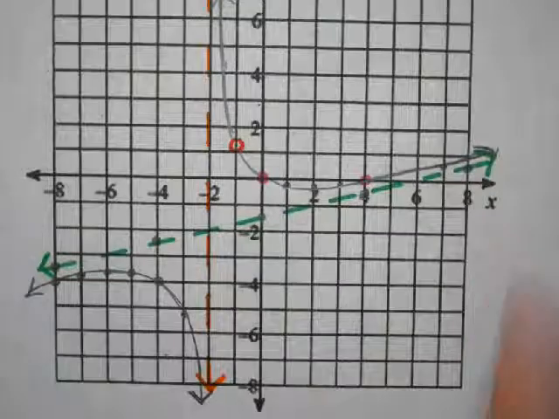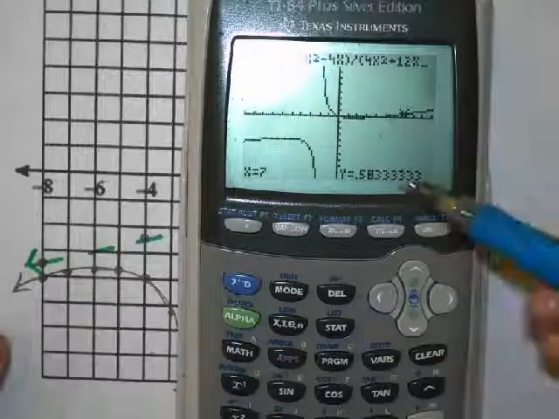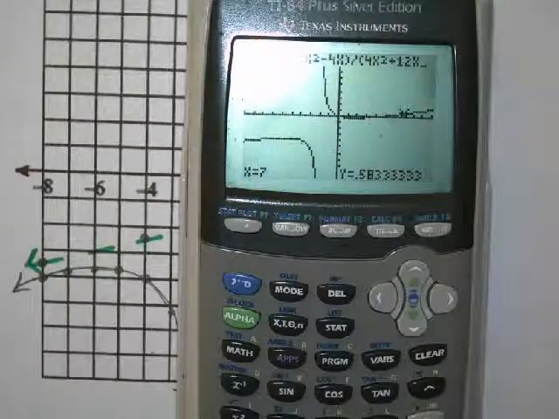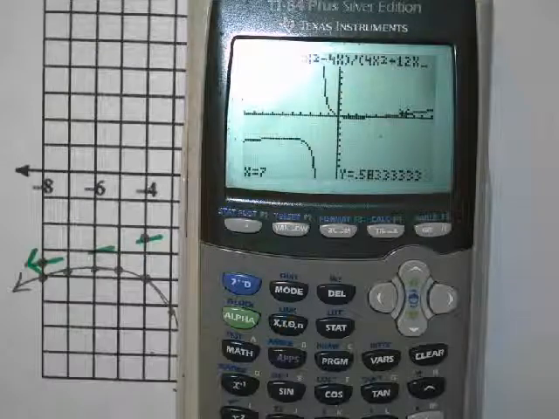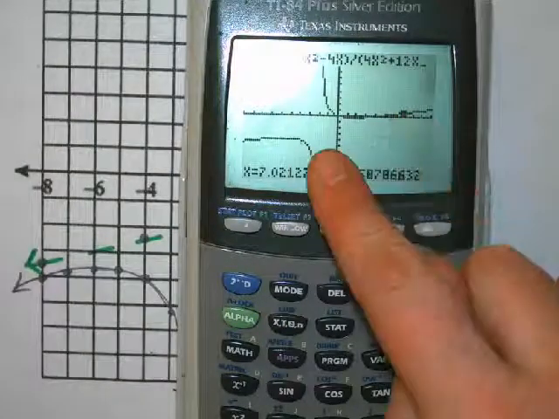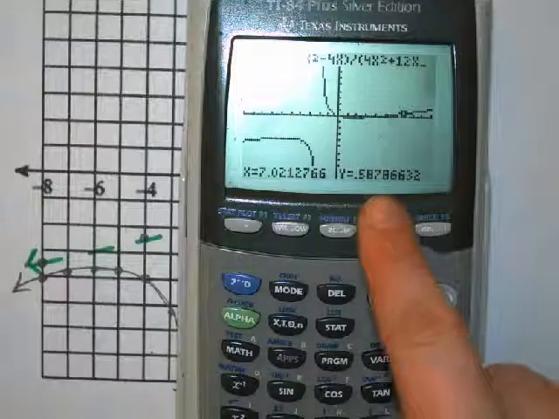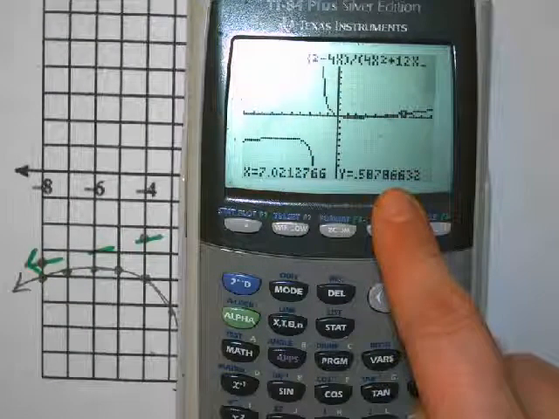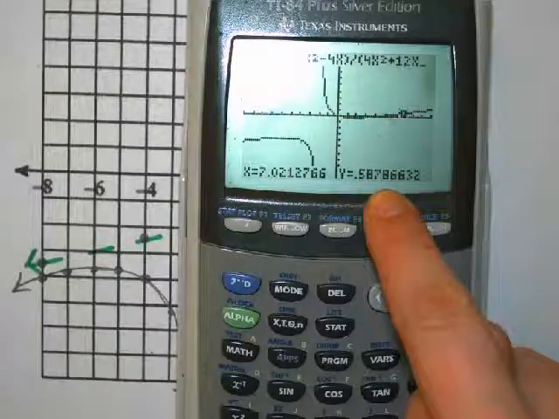So let's go ahead and find our max and min first if we have any, because that's the best thing to do first, I think. What I've noticed is that students have a really hard time determining if there's a max or a min. So the easiest way to check that is to hit the trace button so that your calculator lets the cursor go along the curve, and then have your cursor trace the curve and watch the y values as you do it.